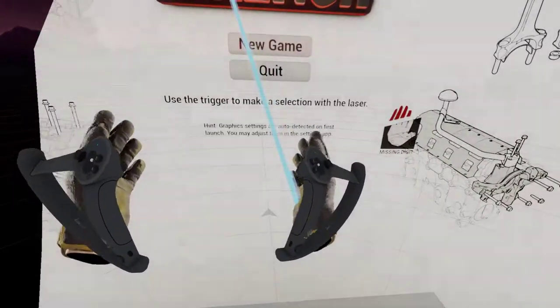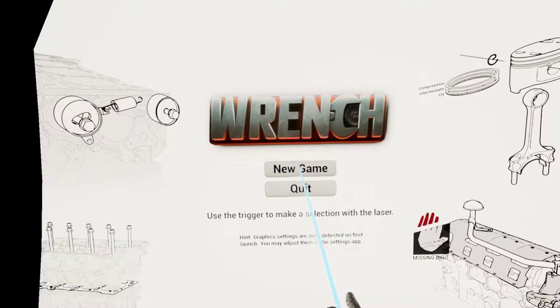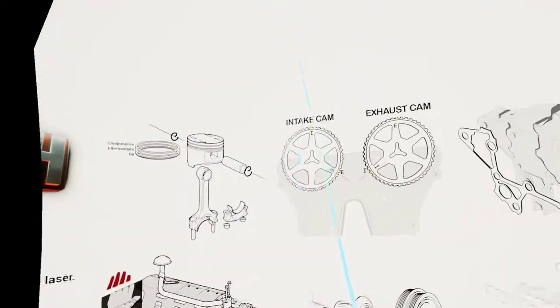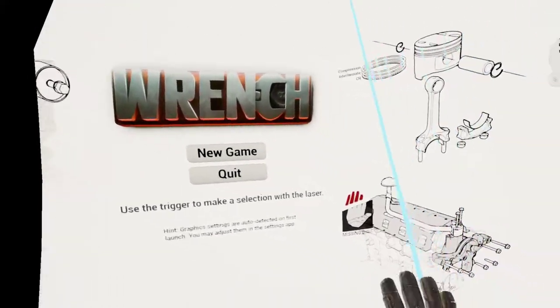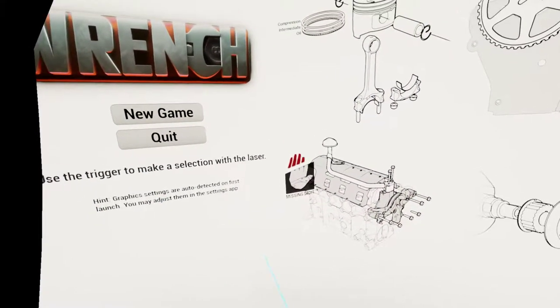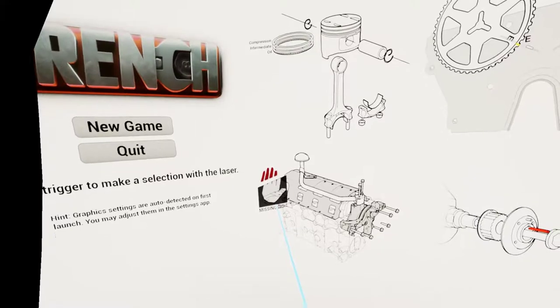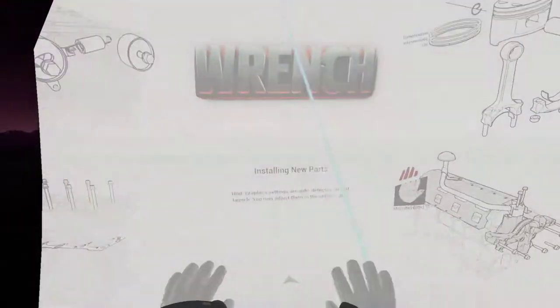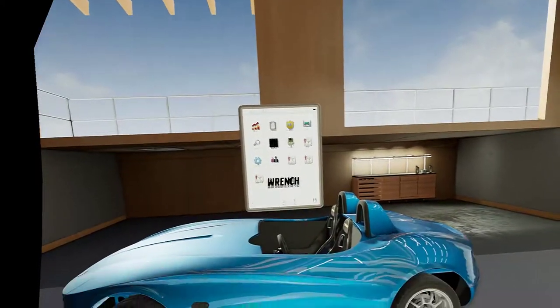Okay, so it's a bright white. Oh, look, there's my hands. Okay, we're gonna start a new game because again, this is the first time I'm playing this. So again, I've seen some videos, but I don't necessarily know. I think the game design company, that's pretty funny, missing digit. All right. So let's go, and we're gonna start with a new career. And again, these are my hands.